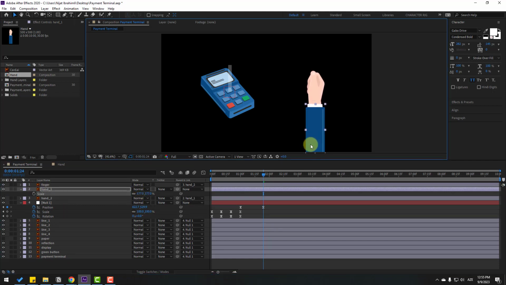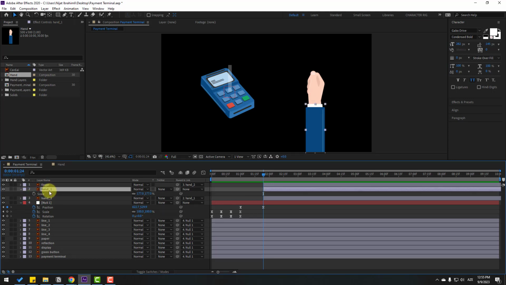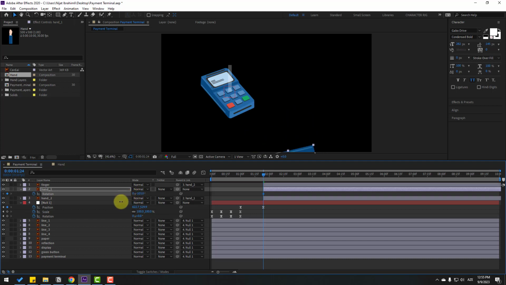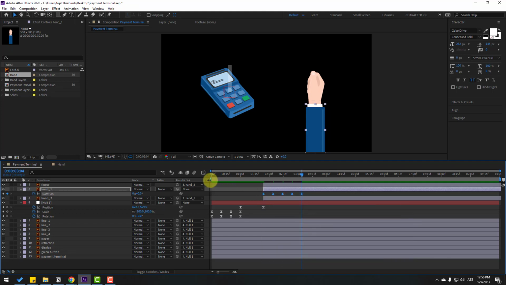Okay, and select these hand layers, move them right, and select this hand 1, press R, open rotation, make a rotation keyframe, change the rotation like this, and go forward 10 frames, change like this, again 10 frames, change to -10, again 10 frames, change to 5, and again change to 0. Select the keyframes, make easy ease, and select the work area. Let's see.